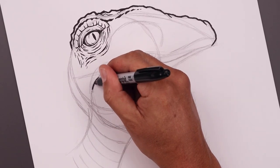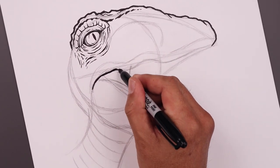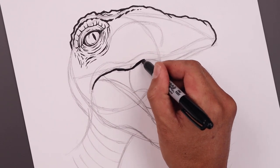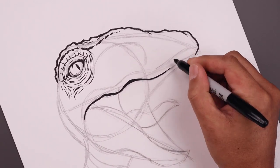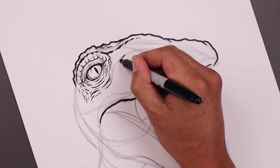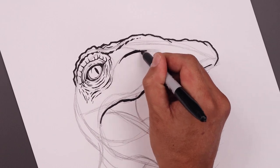Now from here, it's going to work our way across the top edge of the mouth. Just adding a thick edge. And then I'll go back and add a thick shadow across that fold inside the beak.